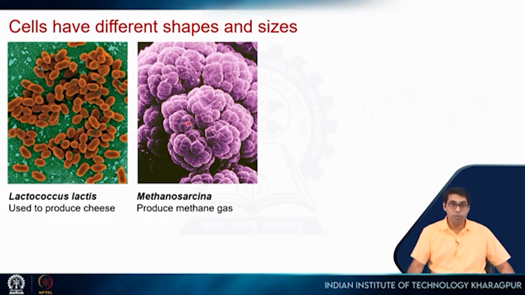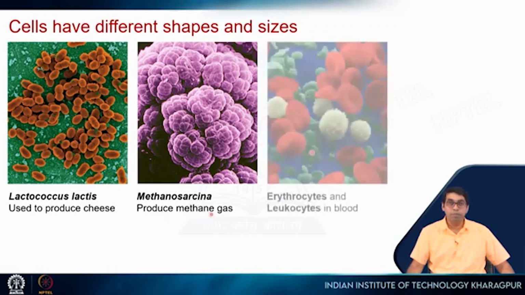So, it forms this colonies like structure, and it is called methanosarcina. This type of archaea, they are found in many places. One of the prominent places is the gut of cattle, and they produce their energy by reducing carbon dioxide and produce methane gas. So, they turn out to be one of the largest producers of methane gas, and methane gas is a greenhouse gas which results in global warming.